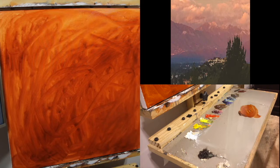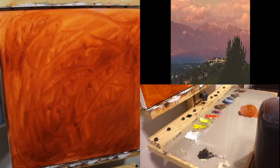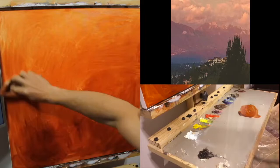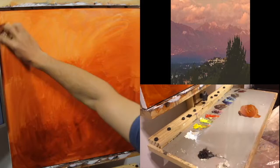As usual, I'm putting a warm color ground on there to get that tone in the neutral zone, not too white, not too dark. Using a little bit of odorless mineral spirits with some transparent earth red, which is made by Gamblin, which I sell and endorse at my web store.